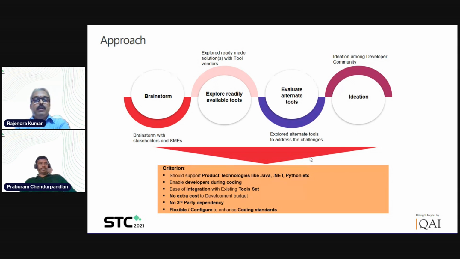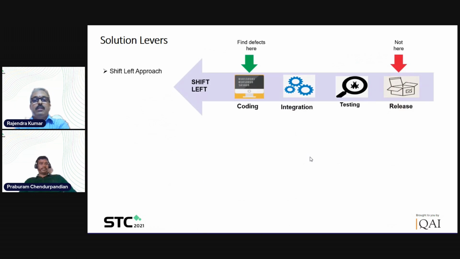Now the solution levers which we considered. The first one is the shift left approach. Many speakers from yesterday's keynotes till this morning and just the prior session talked about shift left. What does shift left mean? Basically, the issue or problem should not be found post release, during testing or in integration. We should try to find as many issues as possible during the coding itself, so as to make sure that whatever has been coded is in accordance with the requirement specification, fully compliant with all the testing and test coverage, and meets the end customer expectation. That is one of the solution levers we considered.